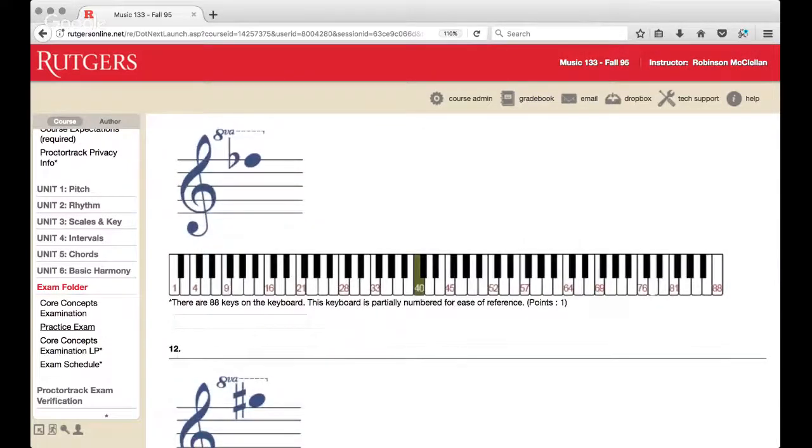This task has tripped up some people. I just want to note two things about it. First of all, these numbers on the keyboard are meaningless except as a reference. All this is, is that the keyboard is being counted from left to right, 1 to 88. These are reference numbers, so you don't have to start at the left side every single time to get to 76. You can start from here and go 77, 78.